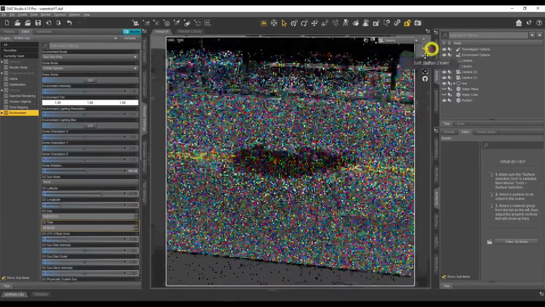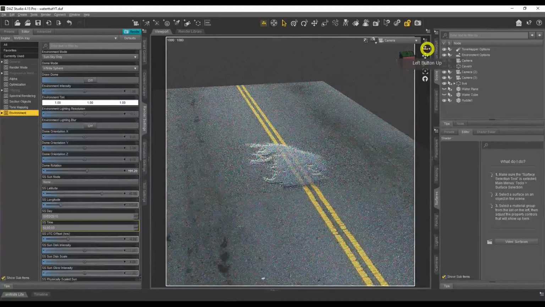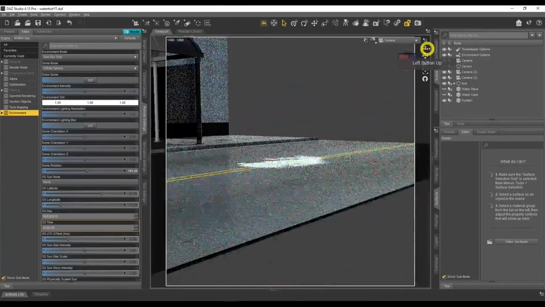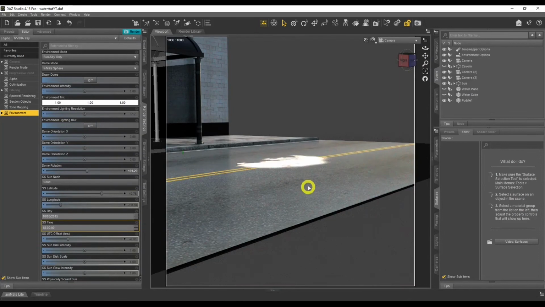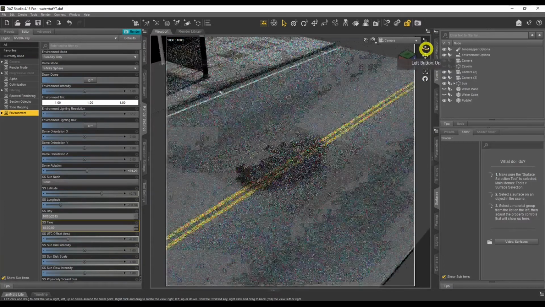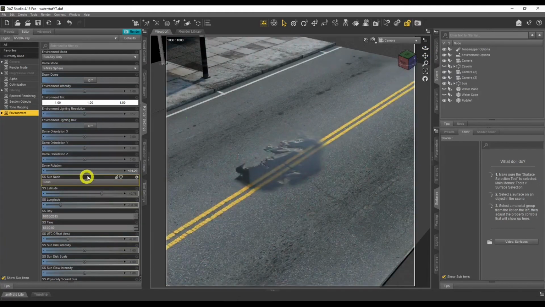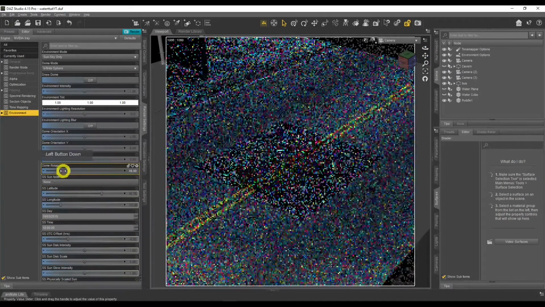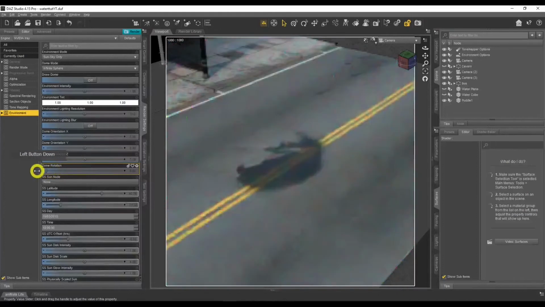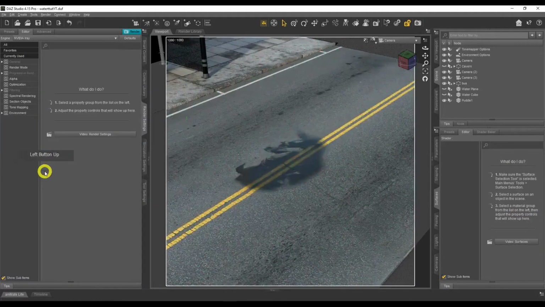So camera angle is very important, something to consider when you're doing your renders. It's not just a case of putting the camera there. See how that water looks now? We're very low down, a lot of specularity there, a lot of glossiness. So you've got to consider that as well. We can play around with the lighting. We've got sun sky here, and this will obviously change the way it looks.